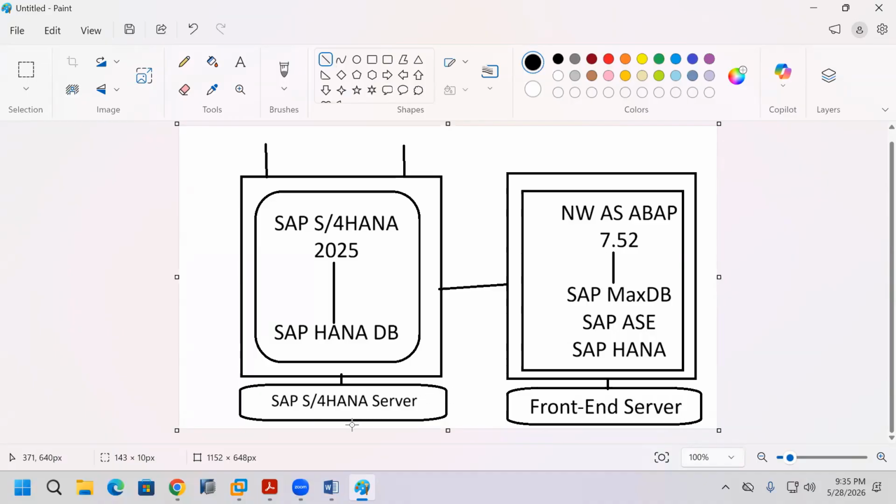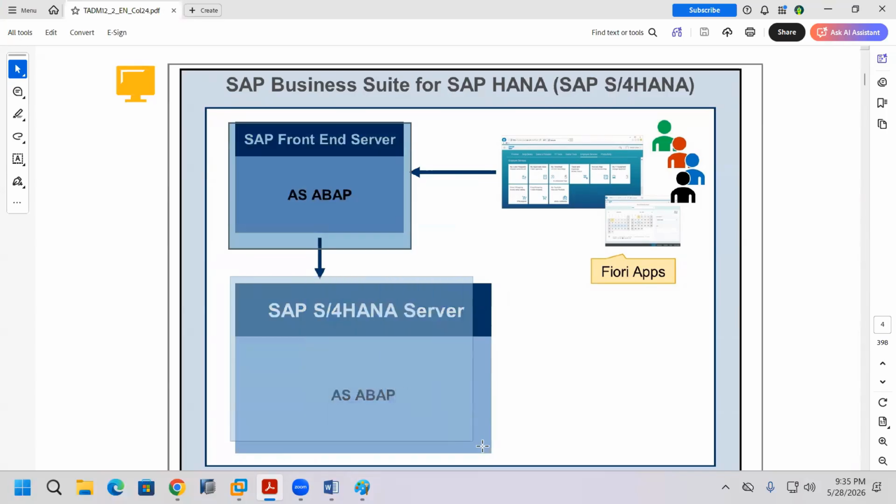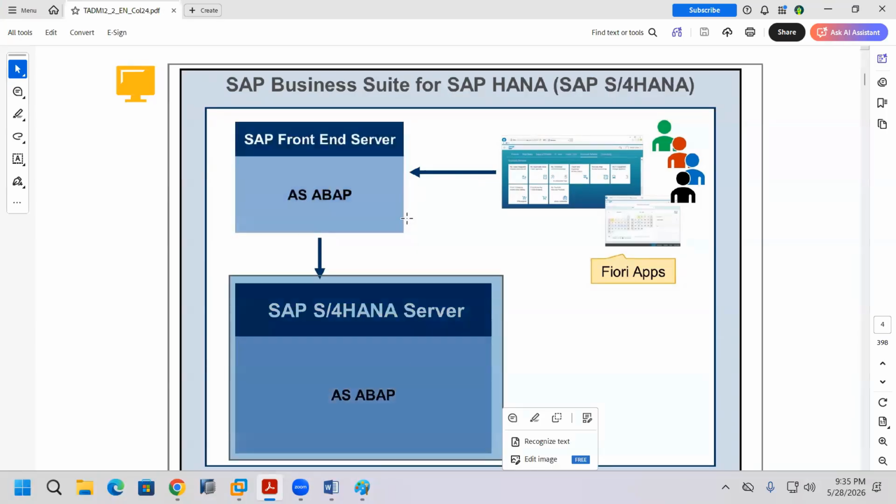The use of this SAP front-end server is that functional users connect to it, and by using it, they connect to the SAP S/4HANA server. Now, this SAP front-end server system and this SAP S/4HANA server system are called SAP Business Suite for SAP HANA or SAP Business Suite for SAP S/4HANA.